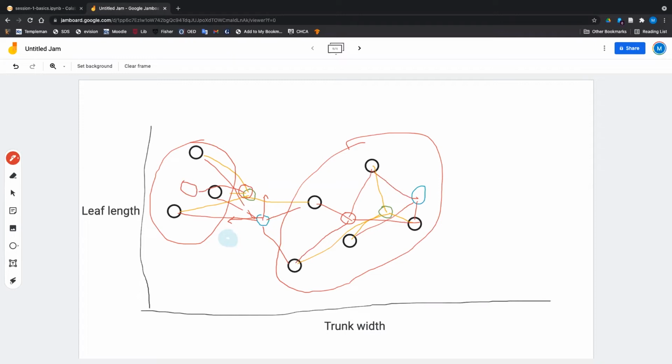So I've had a question here: where do the centroids get placed in the first place? It's entirely random. It just picks a point within the maximum and minimum. It's not going to put the centroid up here because none of these examples have a leaf length that high. And it's not going to put it over here because none of the examples have a trunk width that wide. So it's just going to pick random points within the range of values. Some people have come up with some clever algorithms that make a good first guess of where the centroids could be to speed up the algorithm a bit. But basically, it's just random. The number of centroids is dictated by the number of clusters you've decided to have.